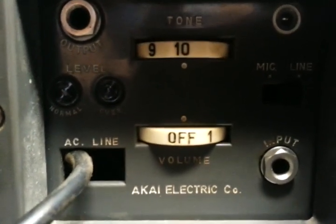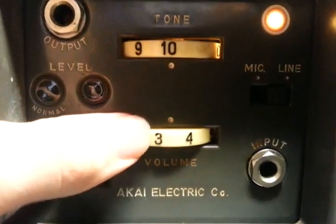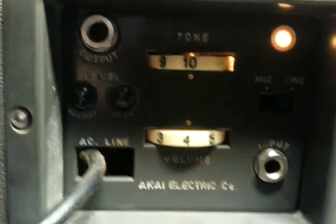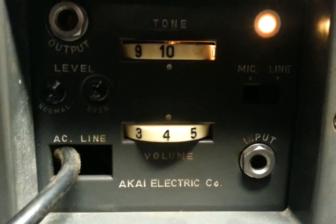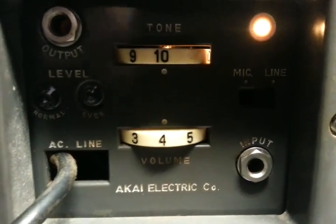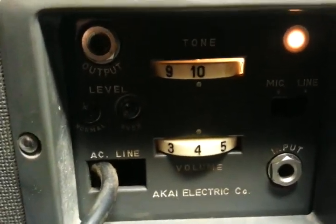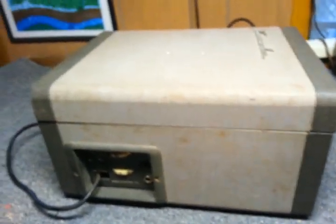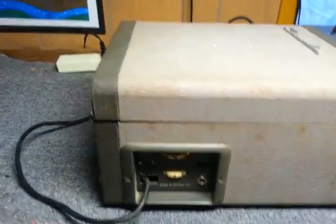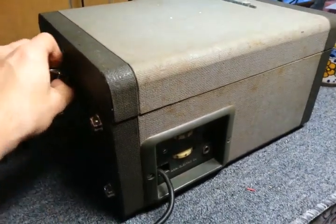The problem was with the bias oscillator. Actually, the problem was basically my fault because I replaced a bunch of capacitors in this recorder. At that time, I hadn't replaced all the filter capacitors, but I replaced some of the lower voltage electrolytics and a lot of the low value capacitors. Well, I'd put the wrong value capacitors in for the bias, even though I had the schematic on the back. And I think it had to do with some weird deal with not being able to measure bias voltage.